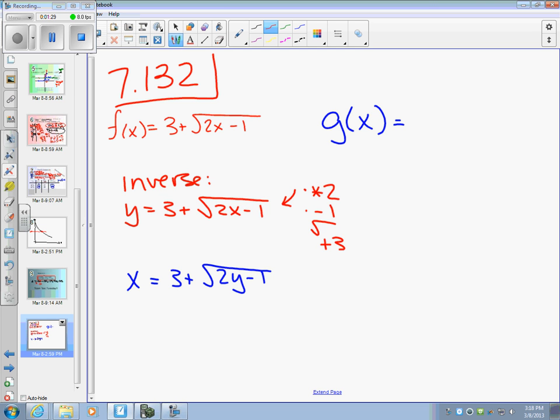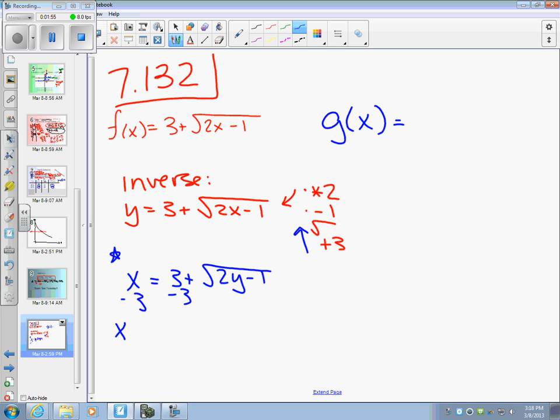So I just went through PEMDAS or whatever, exactly what I would do in the order I would do it. Just to keep track of myself while I'm up here trying to find the inverse, I'm going to look at these to help guide me. I'm going to go backwards, and I'm going to do the opposite. And so I'm trying to solve for y, so what's the first thing I should do? Subtract 3 from both sides.